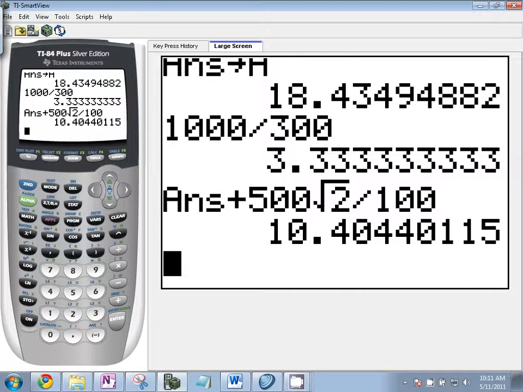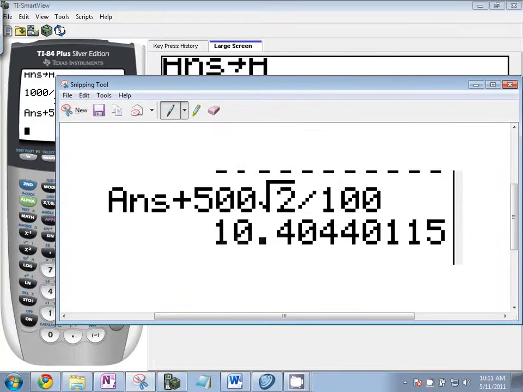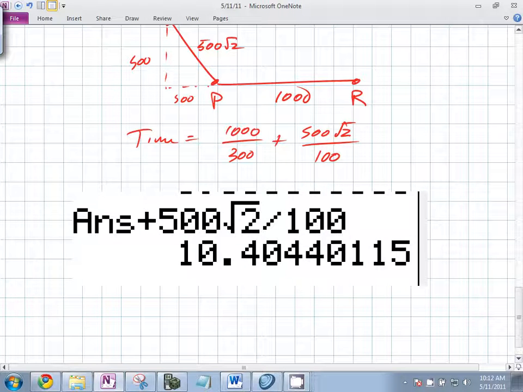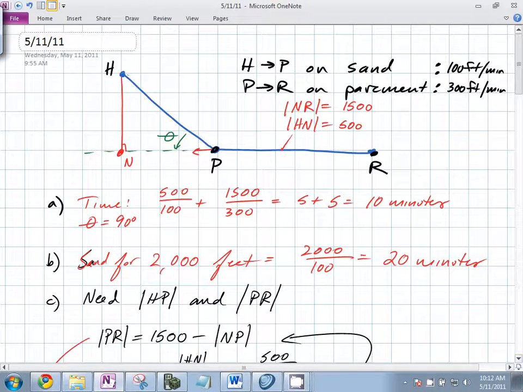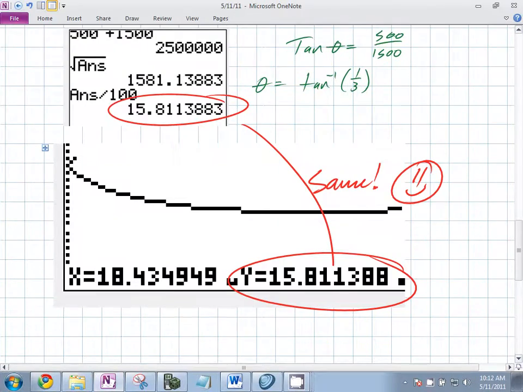So we've done a few paths, right? What was the shortest time we came up with? The shortest time. So that's a little bit more than 10 minutes. So far it's 10 minutes. It was 10 minutes when we did what? Do you remember? Along the path and then go straight down and over. When we went down and over, it was 10 minutes. When we went diagonally 45 degrees and over, it only cost us less than half a minute more. But if we go all the way across on the sand, it takes us how long? 15.811 minutes.